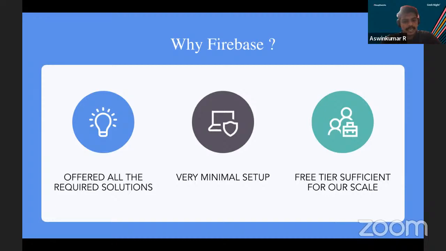All these things are provided in one place. The configuration and setup required for the backend services are very minimal, and the free tier itself is very sufficient for our scale.